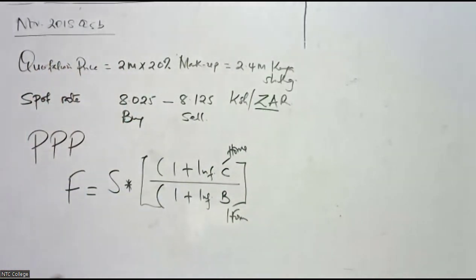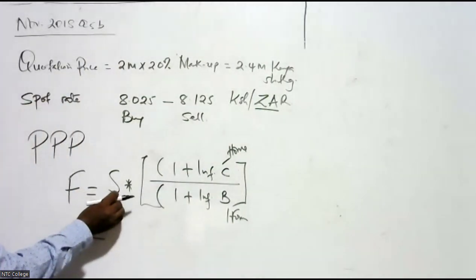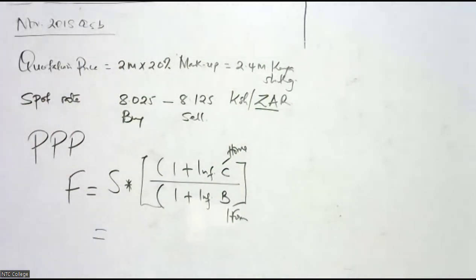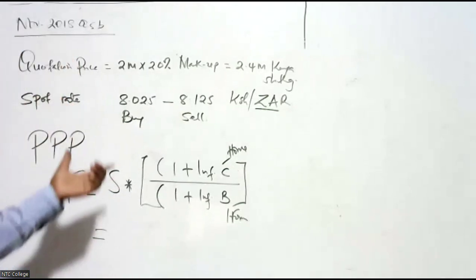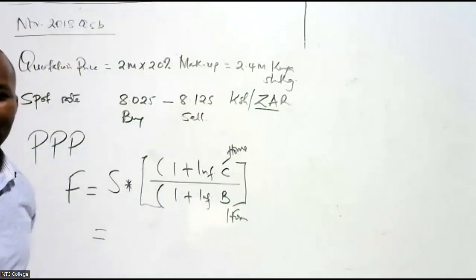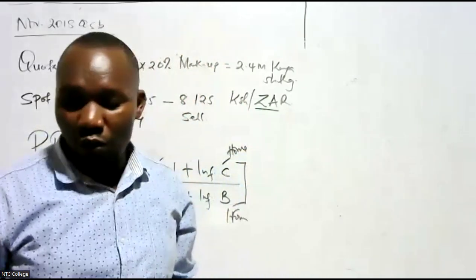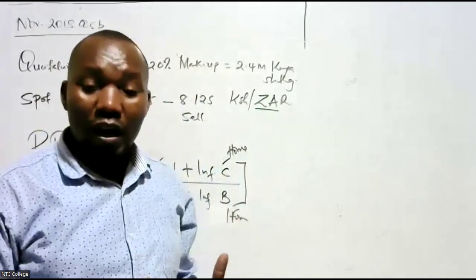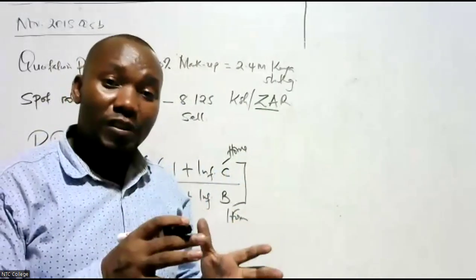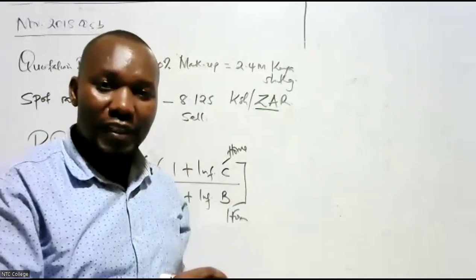Now, we can proceed with this. Which rate are we using? According to the information, are we using the buying rate or the selling rate? At that time in 3 months' time, we are going to tender now. And we need to give them a rate that will be used in 3 months' time. So we are using the forward rate.